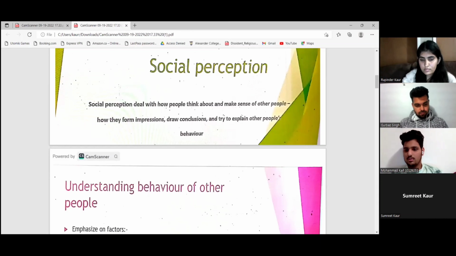So, what are the elements of social perception? There are basically three elements of social perception. First one is self-concept. How people come to know about themselves is known as self-concept. The second one is self-esteem. Development of one's personal confidence is known as self-esteem. It boosts our morale, and we achieve many things in our life with the help of self-esteem. And lastly, it is self-presentation, displaying a sense of self to others, which means how we present ourselves in front of other people. That can be called self-presentation. So these are the three elements of social perception.